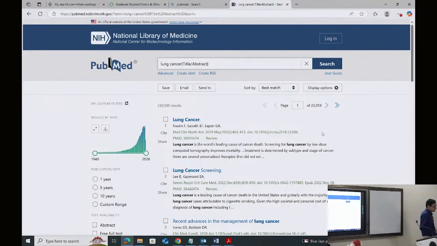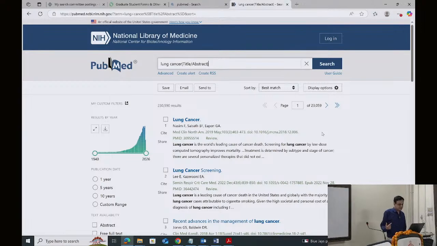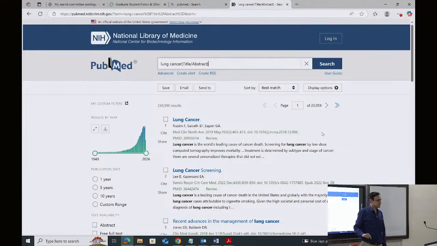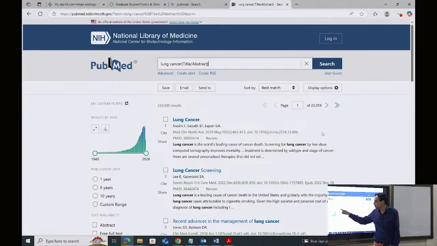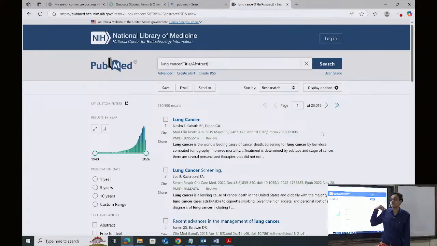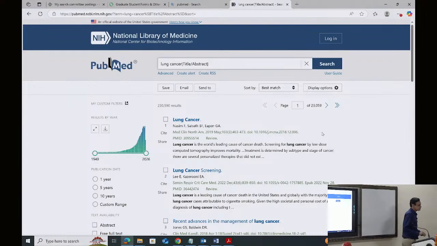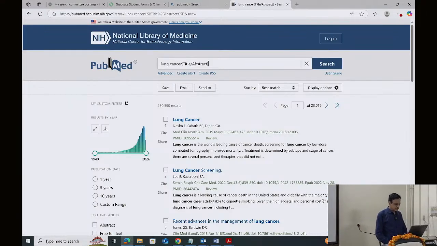So yeah, in the US we say it like this, 230,000 or so. In India you will say 2,30,000. So don't get confused, because we have got used to the system there. So I will say that over 230,000 papers. Okay, so that's a lot.